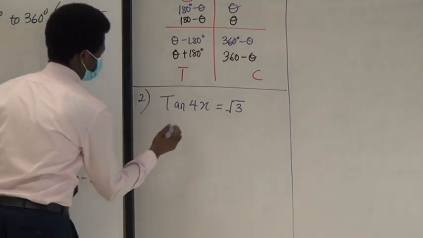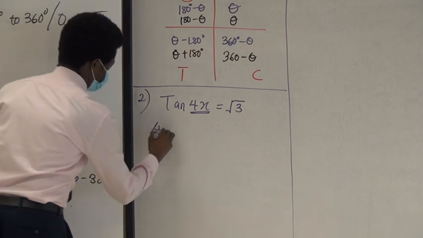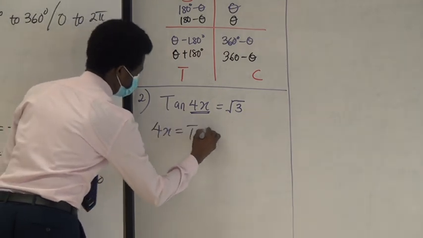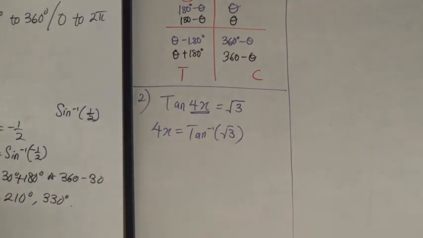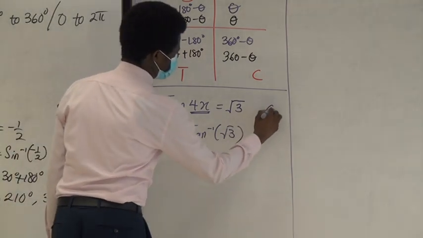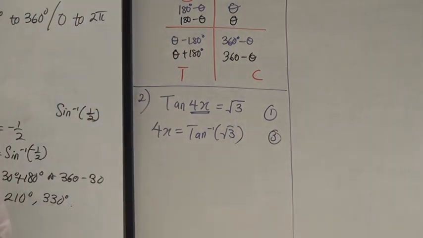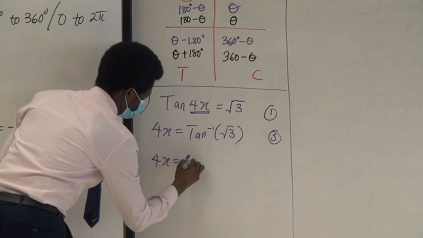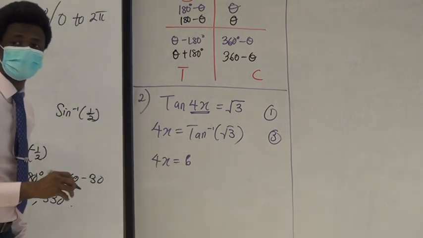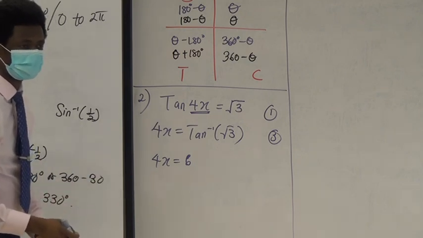So now this is your unknown, so we are dealing with 4x equals arctan of root 3. Now we are dealing with first and third. In the first quadrant, you write the answer exactly the way it is. In the third quadrant, you add 180. Our 4x, arctan of this is 60 degrees, if you remember your special angles from yesterday. And if you have a calculator, you check, you get your 60 degrees.